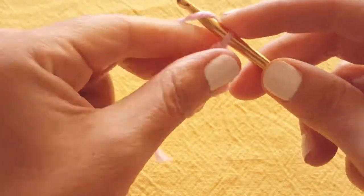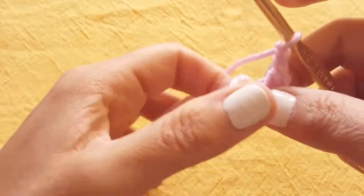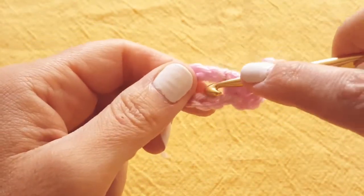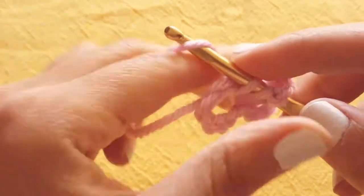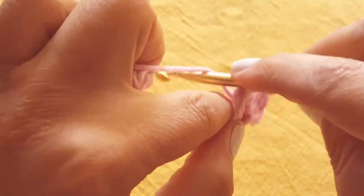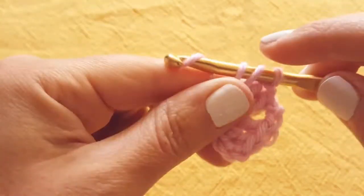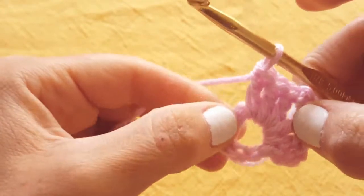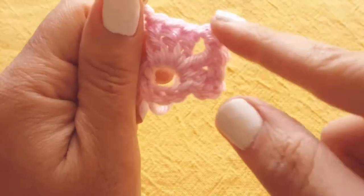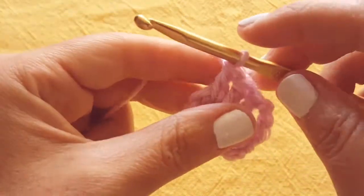What we want to do now is chain 2. This chain 2 will create a corner, which you'll see developing as we go along. Next, we want to do 3 double crochets back into the center of this circle here. So we crochet once, second double crochet, and a third double crochet. See, and there's our next shell. And you can already see that that chain 2 creates a little bend there. So that's created the first corner of our first granny square.